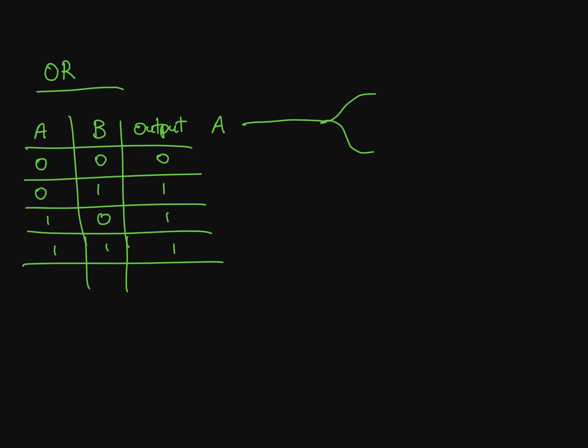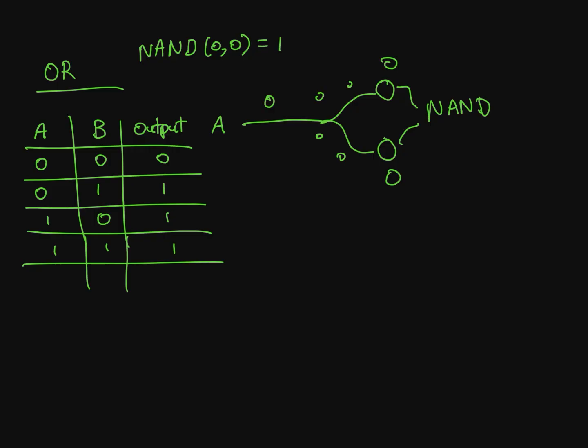But the nice thing about wires is that we can split them apart to basically duplicate the content of our bits. So first, let's take wire A and split it in 2. We can plug both of these new ends into our first NAND gate. Let's think about what happens here. If we send a 0 down wire A, it splits and enters the NAND gate as 0 and 0. Because they aren't both 1s, the NAND gate should output a 1. If we send a 1 down wire A, it should split into a 1 and a 1. Because they are both 1s, the NAND gate then outputs a 0.